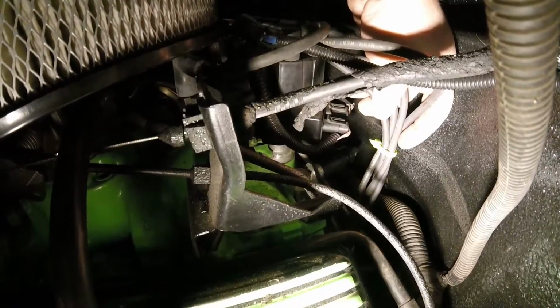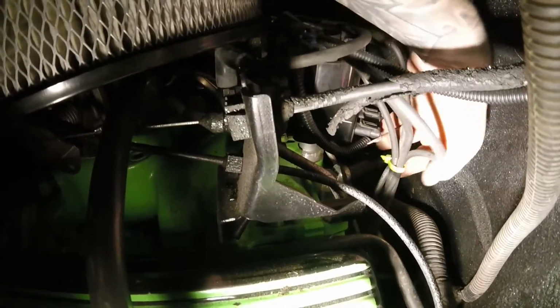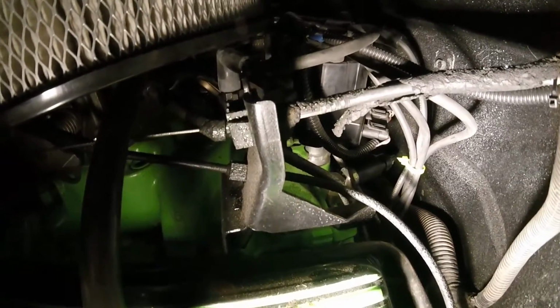So there we go. We put sealant on both threads, both sides. Don't forget your connector. And you should not have any more oil leaks after that. Should be good to go.